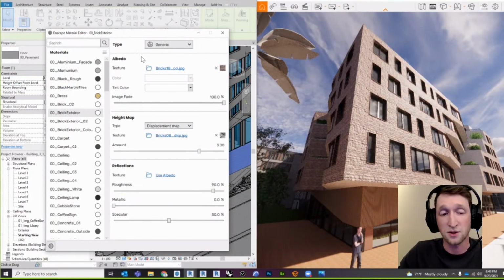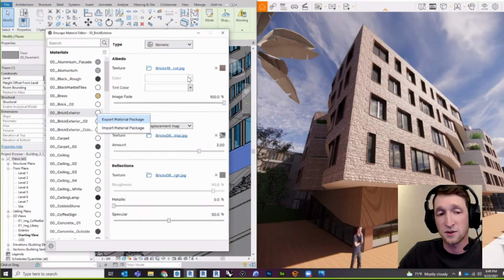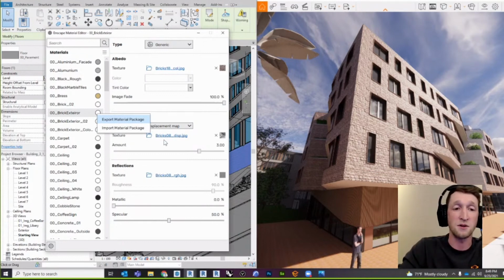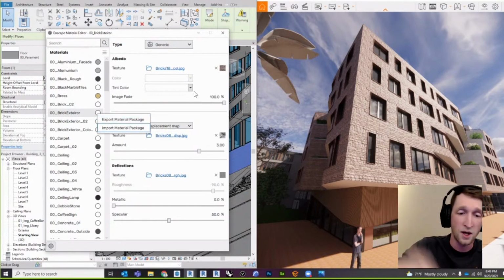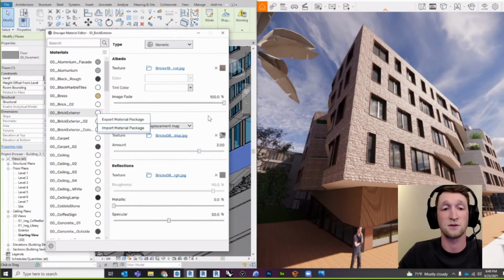And what's really, really cool now is once this loads, if I hover over the three icons, I can hit export material package. This will export this Enscape ready material as a nice map package file. And now, Jeff, I could give this to you. You could hit import and you'll get exactly that. So that's how we can start creating our company library of custom materials.